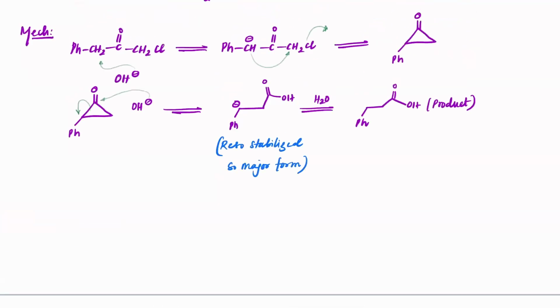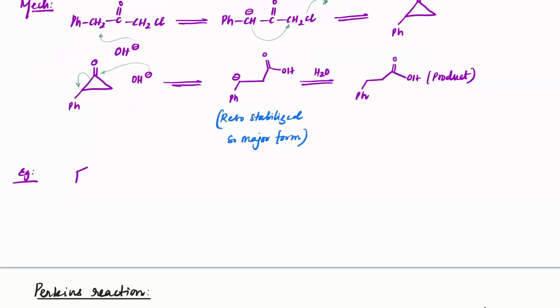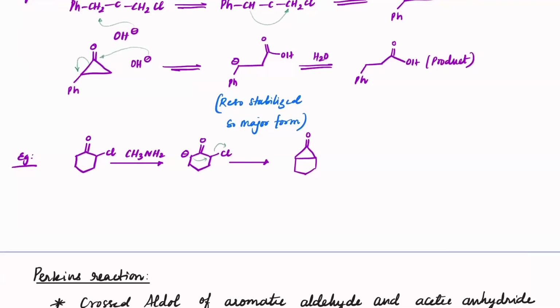Let me share one example here. For example, in case you have double bond O and Cl here. Imagine I'm treating first with CH3NH2. So that will create a carbanion at this position. Cl is here, and then internally the attack would happen. Cl minus will go away. You will get a three-membered ring like this, double bond O, and here this five-membered ring would be present.